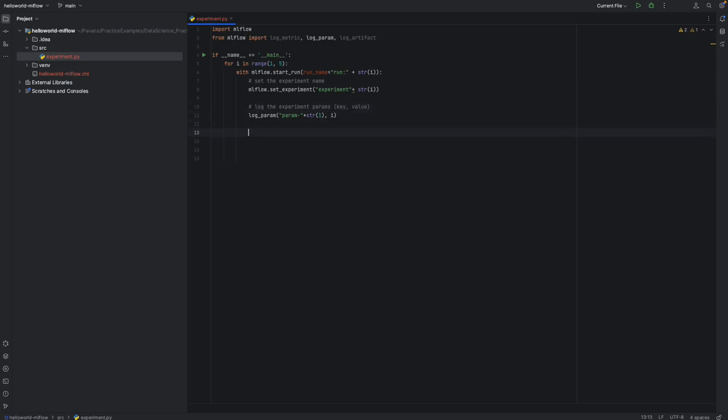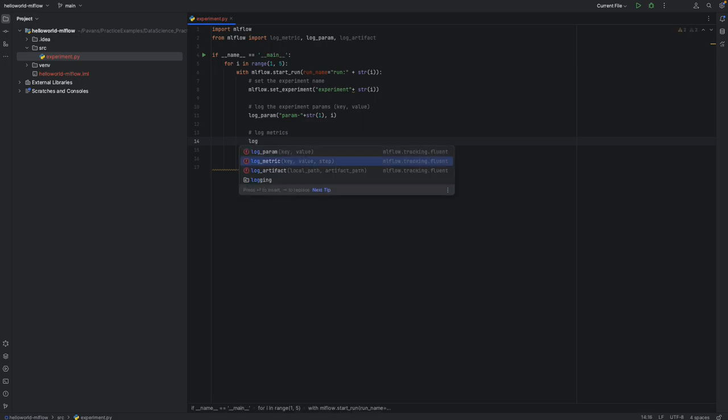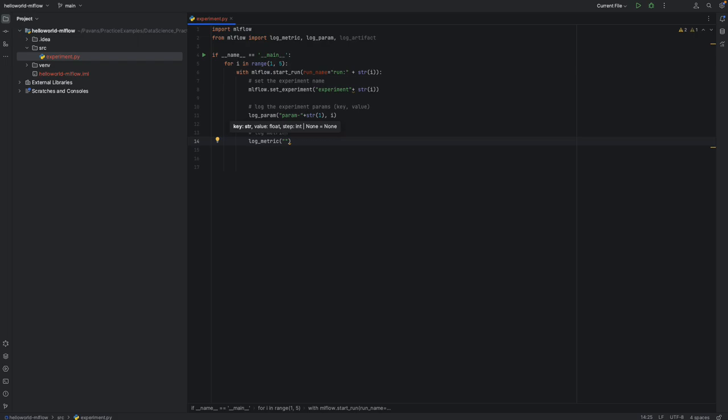And then once you have parameter logging, you can log the metrics. So log_metric, where you have a key, value and the step. I'll also go for a key value.